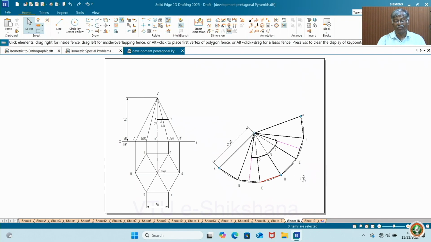So, in any problem on development, you see that the true length is available. If the true length is not available, you identify the true length and project on the true length if it is a pyramid. Okay, and then take it. In case of prisms, if you get any top face and base intersected by the section plane, then you see whether the true length is available in the top view or front view, and accordingly you work. Okay, so now we will see in further sessions work problems on development or any other chapter. Thank you.